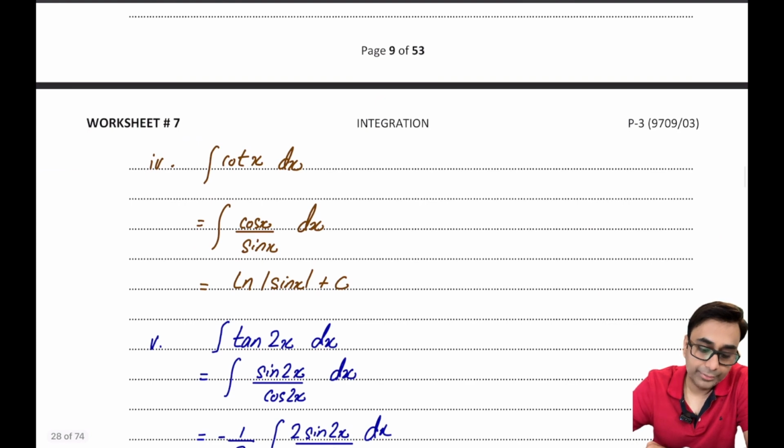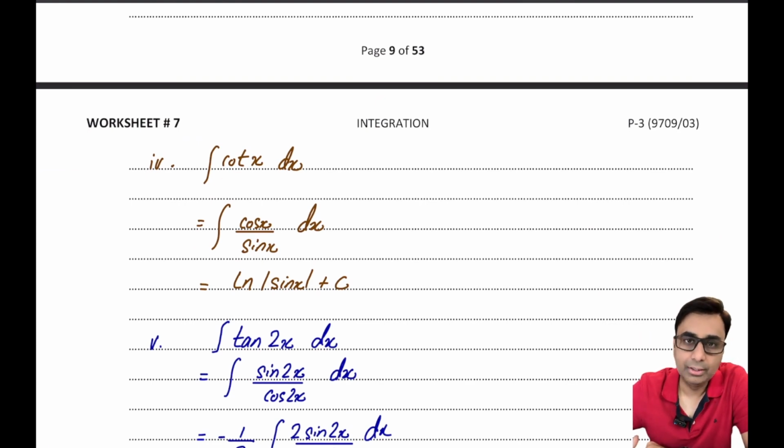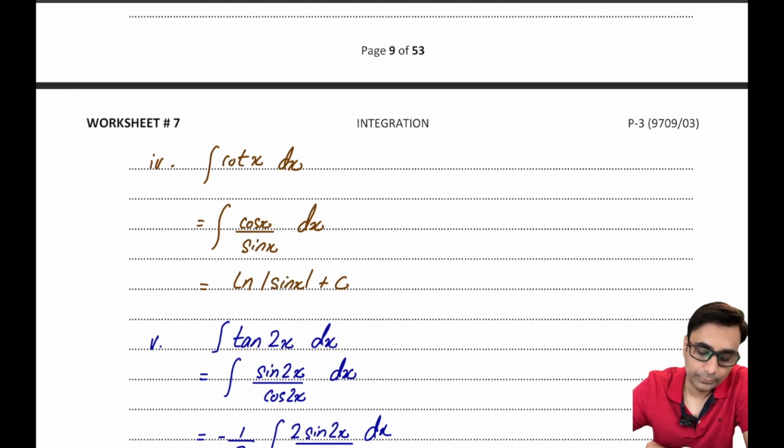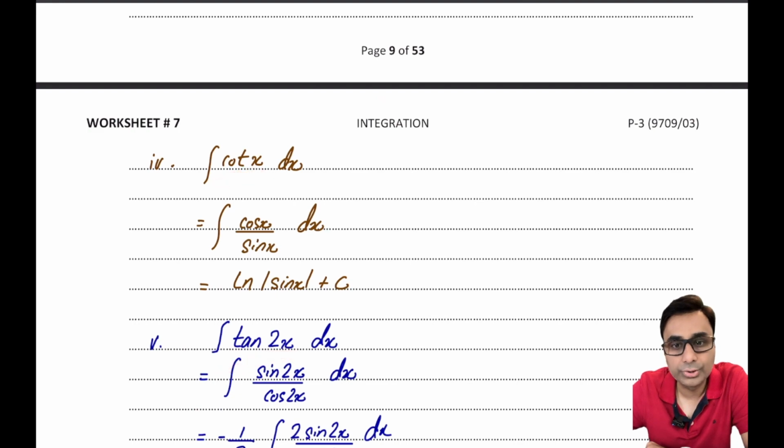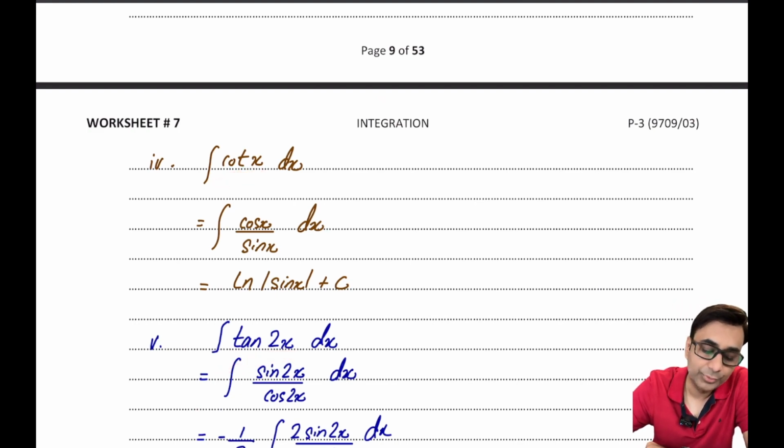Moving on, looking at another example, I've already mentioned that there is a bit of learning involved in integration, and that applies with the integration of cot x and tan x as well. There are no formulas to directly integrate cot x or tan x. So remember that every time you see cot x, you will rewrite it as cos x over sin x. Every time you see tan x, you will rewrite it as sin x over cos x.